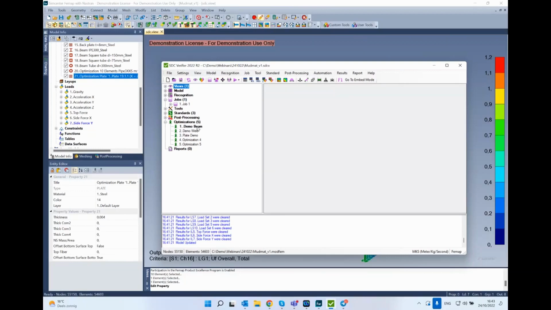But for now, the idea is that for all of the checks of SDC Verifier, the final parameter is the utilization factor. It's basically a comparison of the real output, either that stress or buckling factor, to the allowable value, and if it's above 1, it's not passing the requirements. But you can also do the reversed calculation.